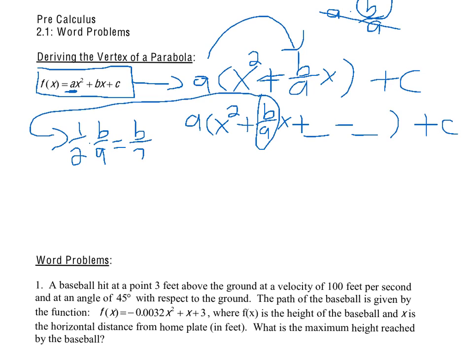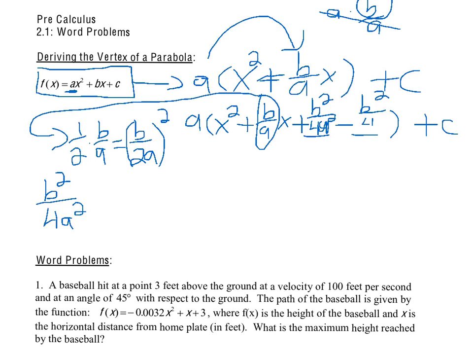That's going to be real important, because we're eventually going to use that when we factor it into a perfect square binomial. Once you take half of it, then remember you square it. If you square that, you get b squared over 4a squared. This actually isn't going to factor into anything that you need to know, but I'm going to put it in. So this is where it gets ugly here, and I put the same thing, minus b squared over 4a squared.